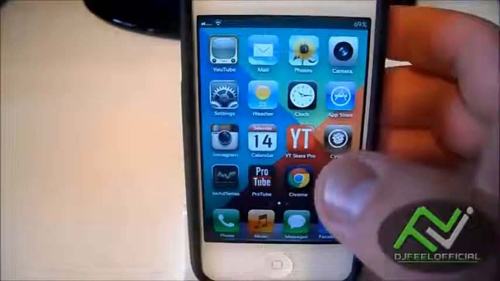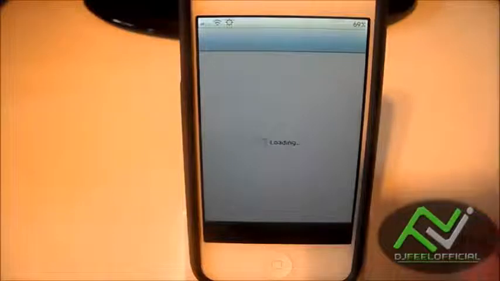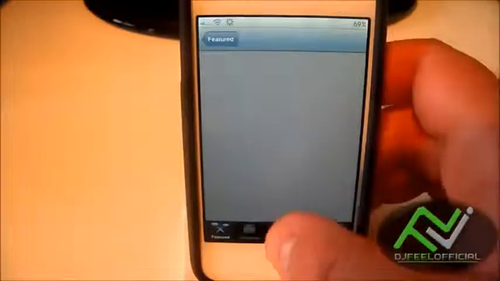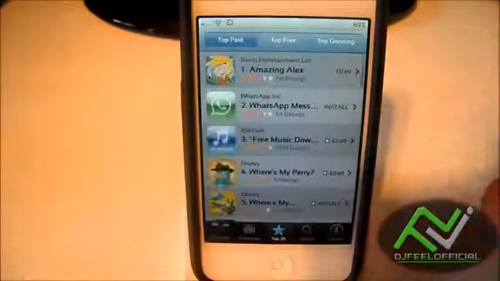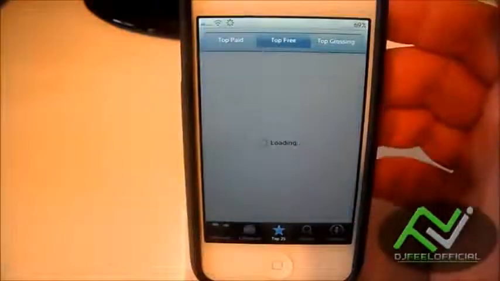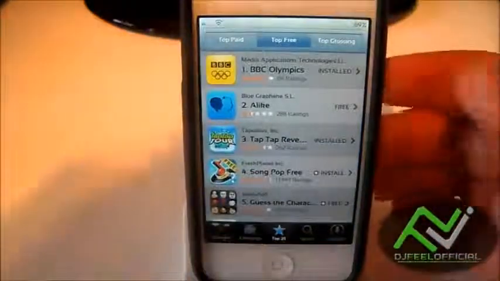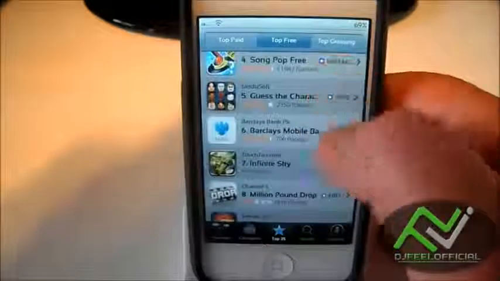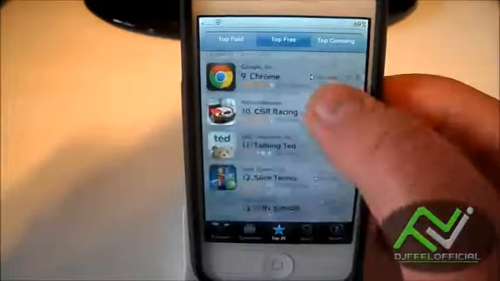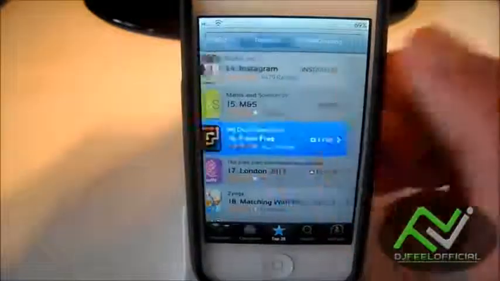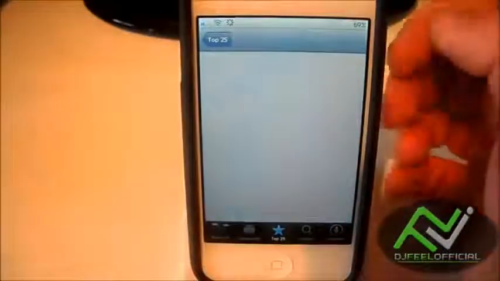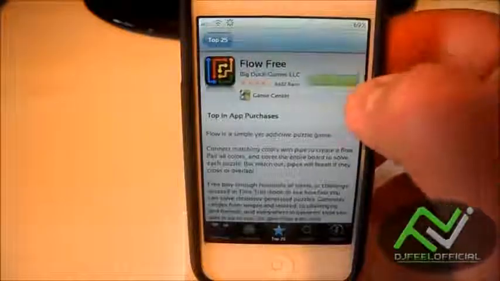Now, we'll just go ahead into the App Store. Basically, when you download an app, normally it would say loading and then installing, whereas this one just shows the percentage. So we're just going to find an app randomly and download a free app just so you can see what this does. This is quite a good little one. We'll just download Flow Free, so we'll go ahead and download that, and you'll see that it'll have a cool thing.